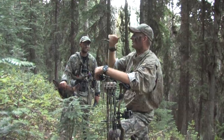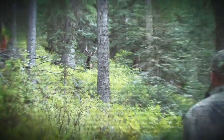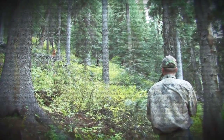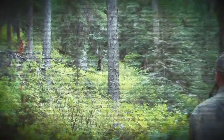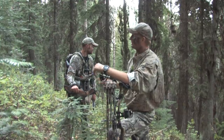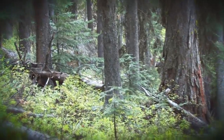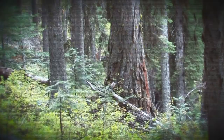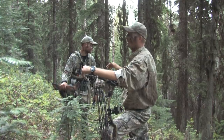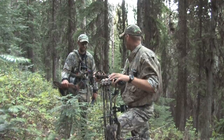That bull came in to 35 yards, straight in, hung up, was looking at us, trying to figure out what's going on. He wouldn't turn broadside. Then he did turn broadside. He did like those stupid bulls will do. I hate it when they do this. I shouldn't say stupid, they're smart. They come around, circle downwind from us, and man, we hit the wind and you see a 600 pound animal turn inside out down through this nasty junk.